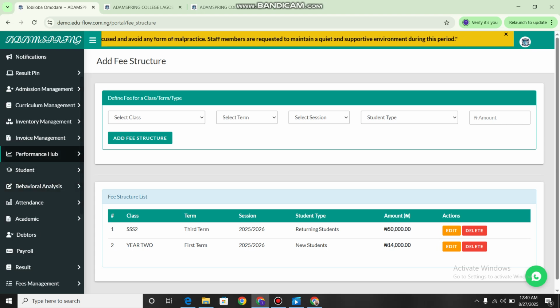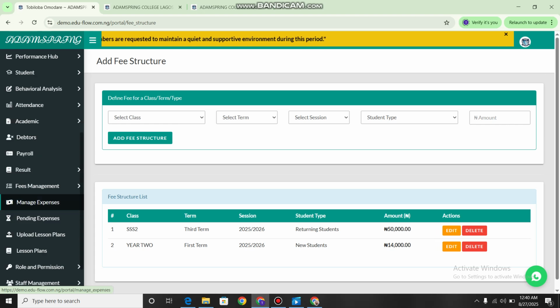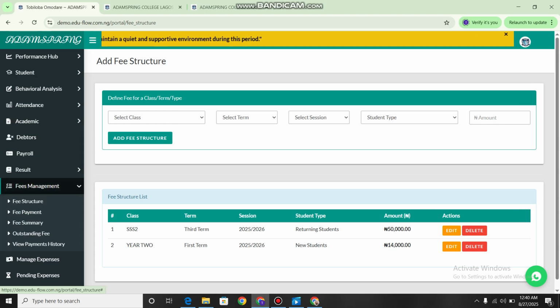Under fee management, for any student that wants to make payments, like I said, the account details are reflected in the student portal. The account details are the account name, the account type, and the purpose of the payment.